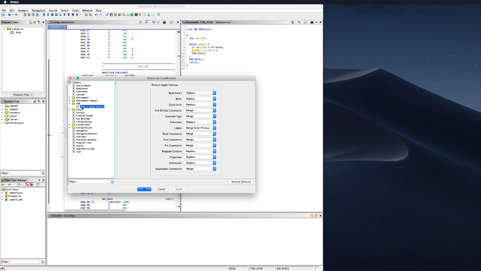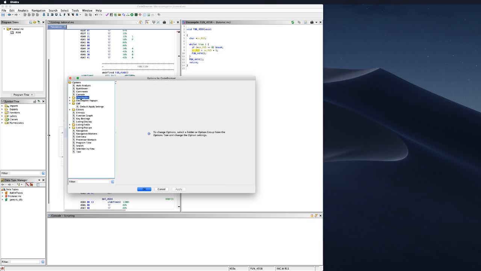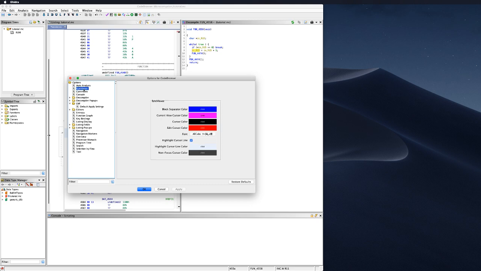Oh, do we have bin diffing? Maybe. Byte viewer. Ooh, looks like auto analysis is multi-threaded. Edit tool options, tool.